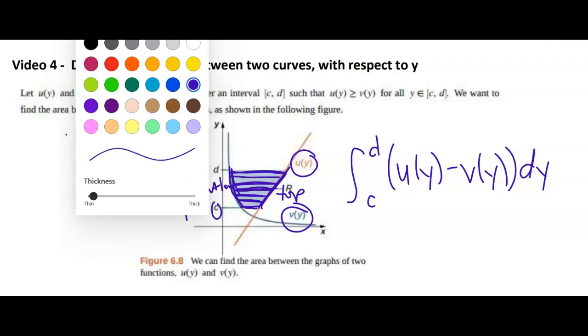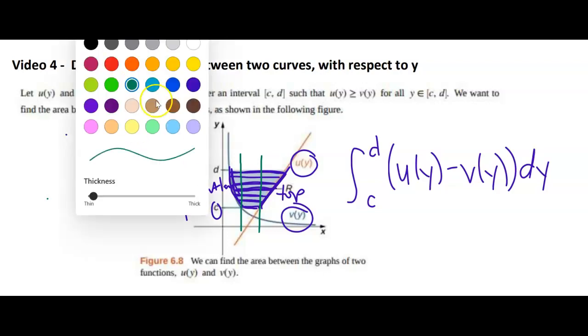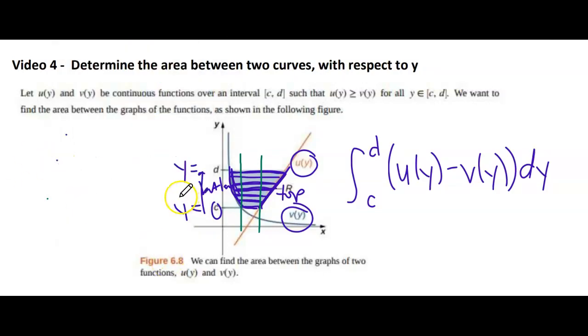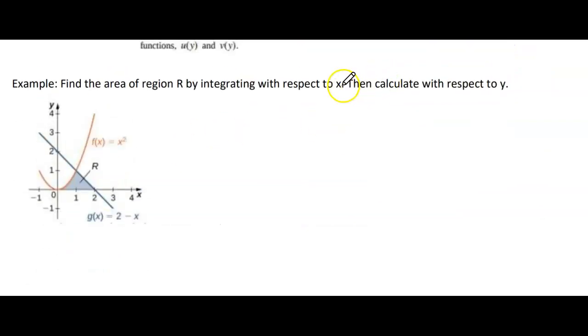Well, if you were to try to keep it in terms of dx, you might have to split this into like 3 different regions. And so that might be one reason why you're like, do I want to do 3 different regions, or do I just want to flip this so that my boxes go the other way? So it's kind of up to you as to what you want to do on these, but this is one way to make it simple, or even some of the things you can't find with respect to x.